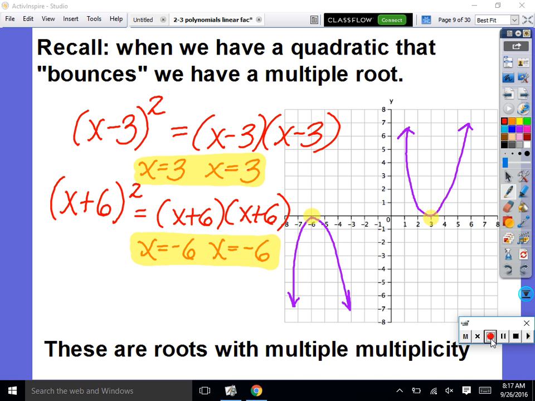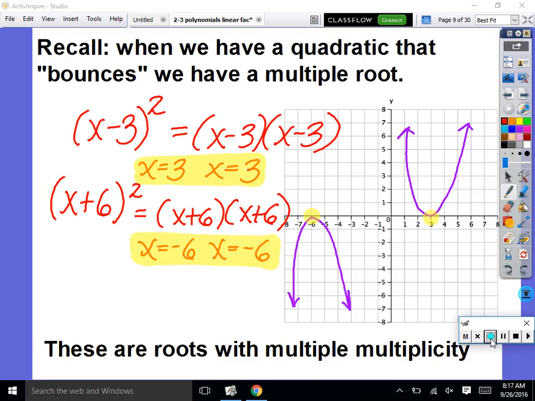Okay, so recall back to when we've only briefly talked about this, because I couldn't go too deep back in secondary 2 because we just didn't have time. But we did talk about this. When we have a quadratic that has solutions where you get the solution twice, such as x equals 3 and x equals 3, if we were to graph that, that's when a quadratic bounces, correct? Everybody? It touches down, technically stays there for a second, bounces back up. That's when we get the multiplicity of 2.